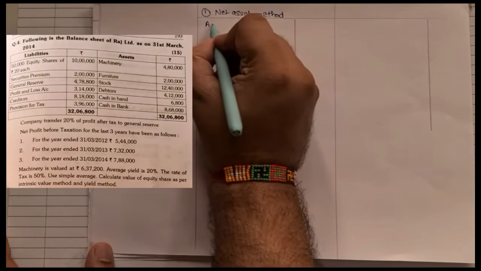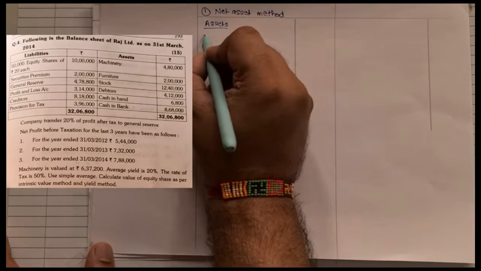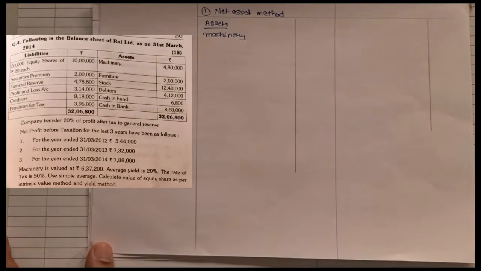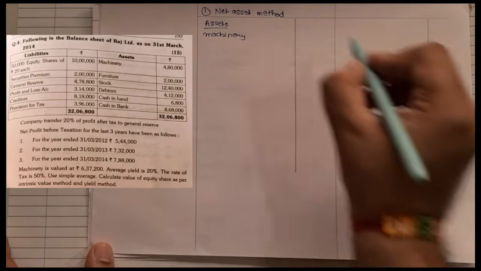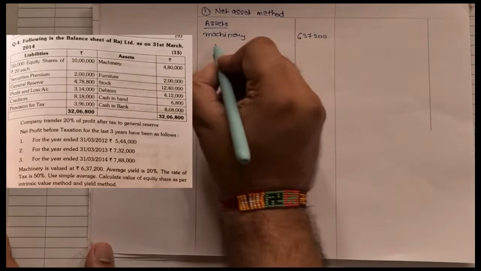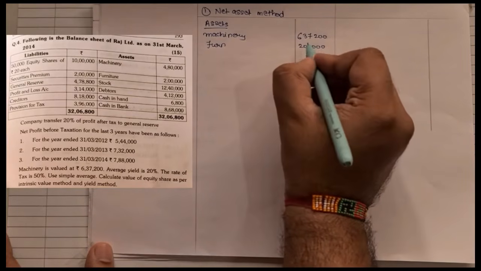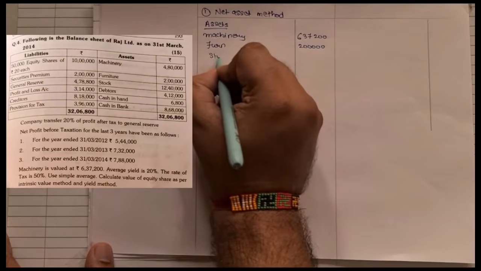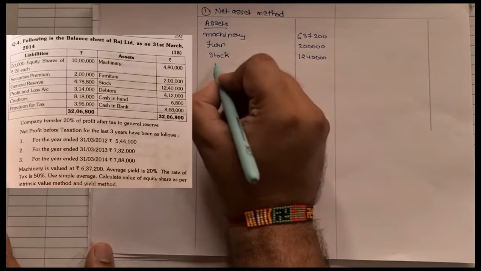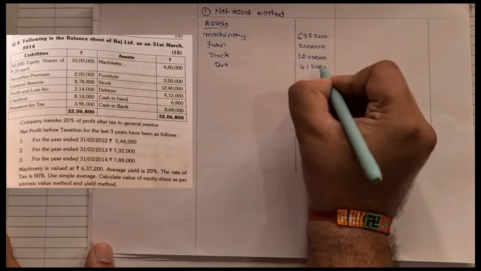The format is very simple. It's all the assets minus the liabilities. In the assets, the very first thing given is machinery. The machinery given in the question is 4,80,000, but then there's an adjustment. Under adjustment, they told you to take the machinery as 6,37,200. Rest nothing, so we just note down as it is. Furniture is 2 lakhs. We have stock 12,40,000. Debtors 4,12,000.